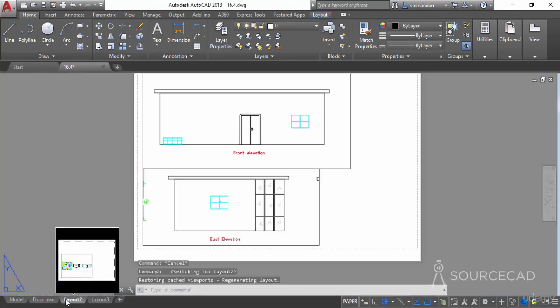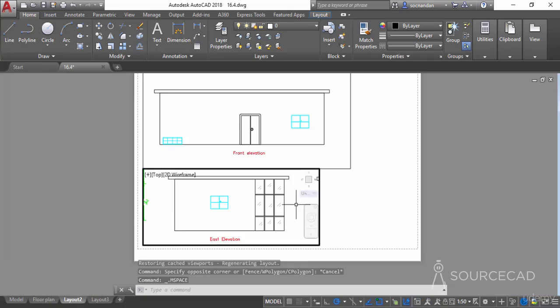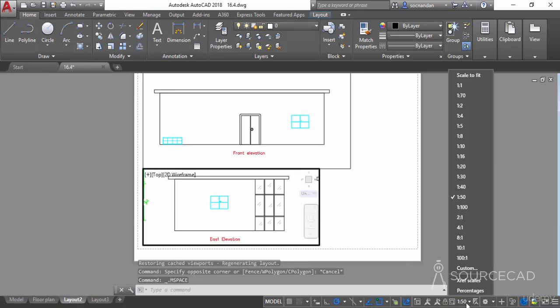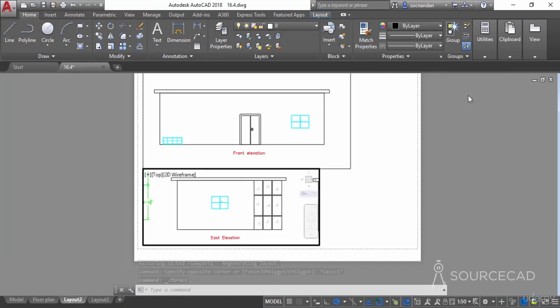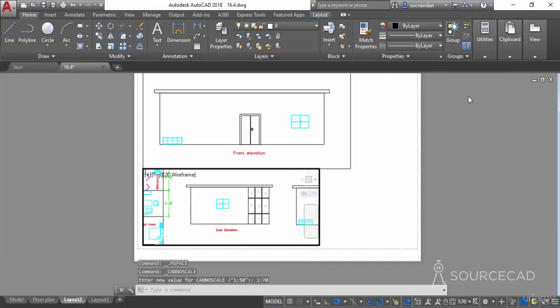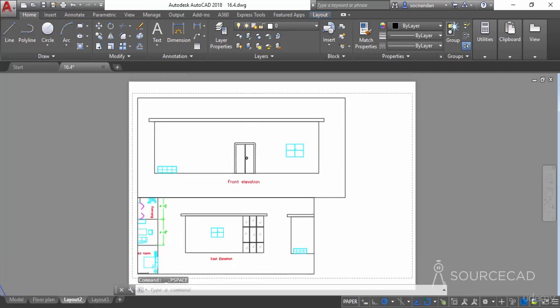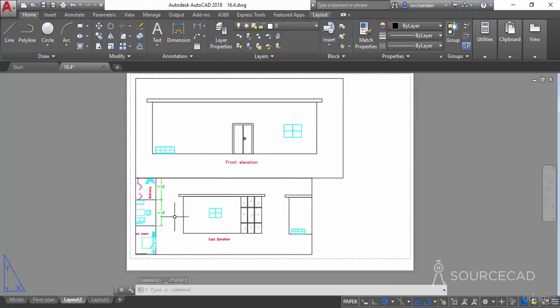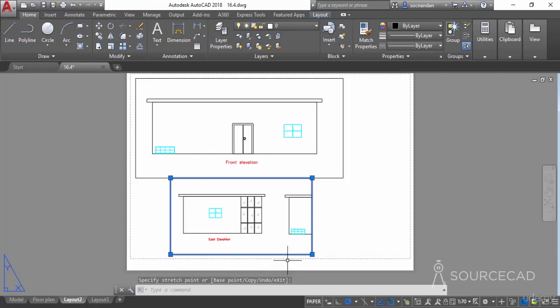Let's go to this layout 2 and once again double click inside this viewport, go to this option and here we have 1:70, the custom scale. Let's click on it and we have it now added, and you'll see that the size of this object, or this east elevation, will decrease appropriately. Now I'll double click outside and here we have it. Now in this case, if you want to adjust the scale or the viewport, you can do that simply. So I'll select the boundary and I'll adjust it just like this, and I'll also move it somewhere over here.